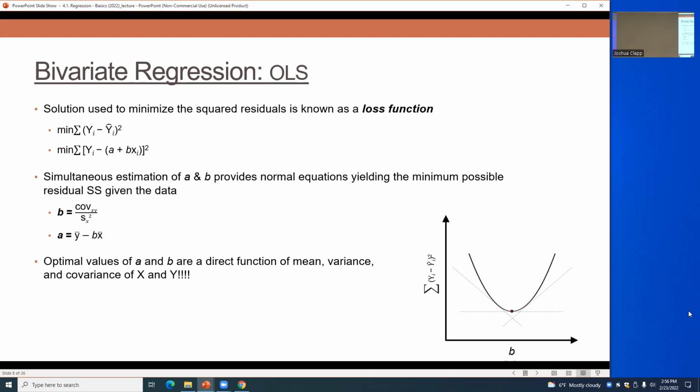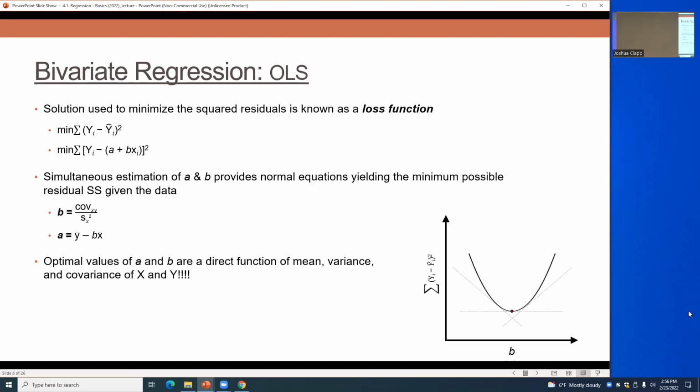Yep. Always. If I'm looking in the bivariate case, if I'm trying to find my best slope, the slope that best captures and minimizes the sum of the squared residuals as my loss function, it's going to get better and better until a certain point, and then as my B values keep getting bigger, it's going to get worse and worse. So we're always looking for that minimum value.